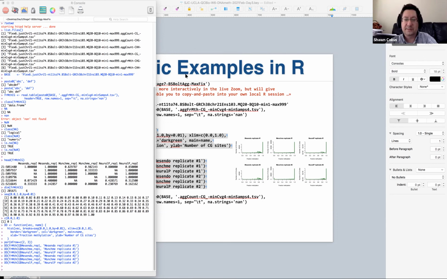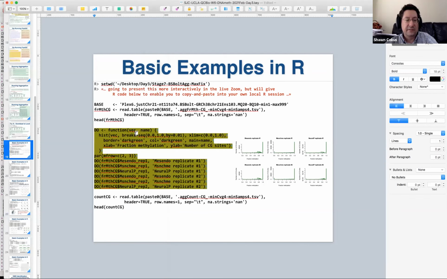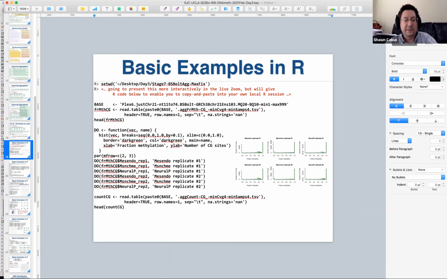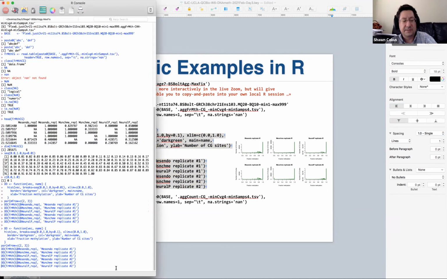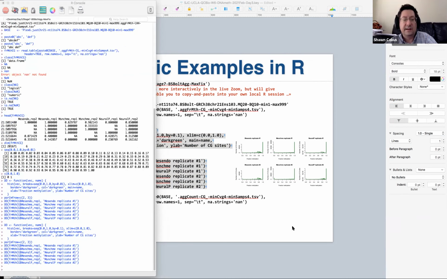And these don't look too bad, actually. We don't see a big spike at a half. There's probably a little blip at a half. It's related to low coverage, but these look not too bad. Now that we've seen them like this, we might decrease the bin size, right? So we could go and edit these breaks here and change this to 5.1, and then rerun this, right? And then that'll give us bins of every 10% instead of every 1%.